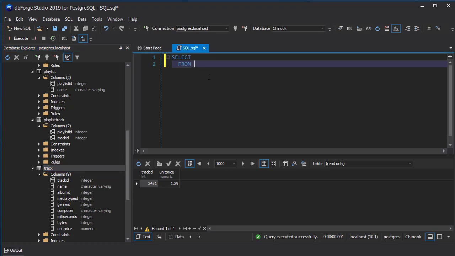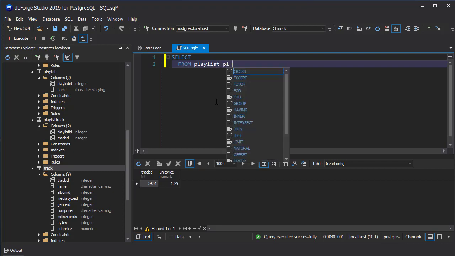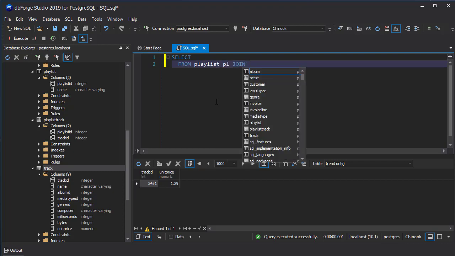So we're going to have to come from, let's just start with playlist first. Playlist, I'll abbreviate PL. I have to join it to playlist track.